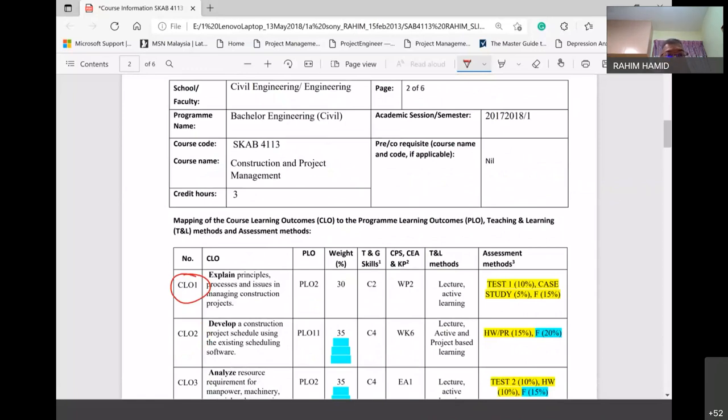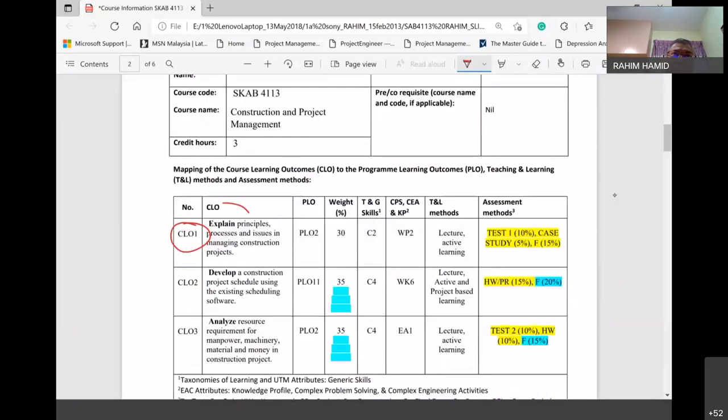You have done your practical training. The purpose of having practical training in the third year is basically for you to learn what's going on in the industry, and then bring it back to the university to finish up your study in order for you to understand more. Because the learning period is very short, for sure we are not going to give you everything. So most of the things that you learn in the industry will be new things later on, okay? But the principles are there. So that would be CLO1.